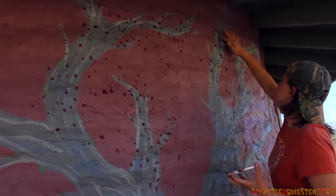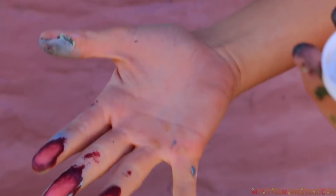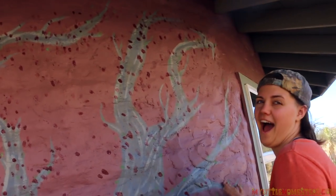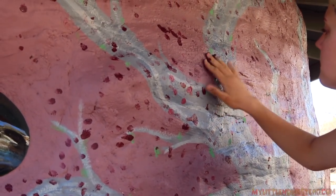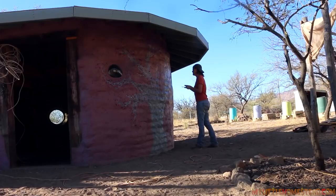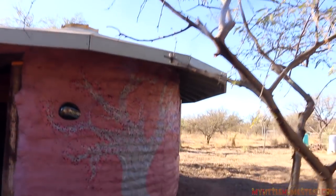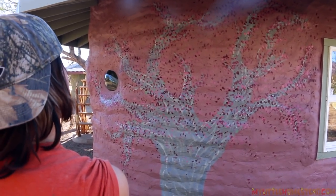How's it looking? We're putting on layer one of the blossoms. Yeah, it looks like you got your hands full there. It's also on the tip of my fingers. So cute! It's time for a color change. Just a different shade of the same color? Yeah. And you can see that there's more clusters around the branch there. This will be it when I'm finally happy with it. Do you think that's enough? Yeah, I think it's very cute. We'll see when it dries if you can still make out the trunk pretty well.